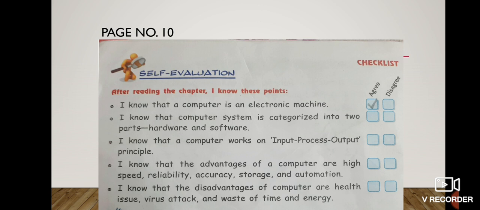If you agree with the statement, if you think that the statement which is written is correct, then tick the first box. If you disagree with it, then tick the second one. Just look at the screen, I have done the first one for you. I know that the computer is an electronic machine. So I agree with this statement and tick the box under agree. In that way you have to do all other points by yourself. This is your homework.